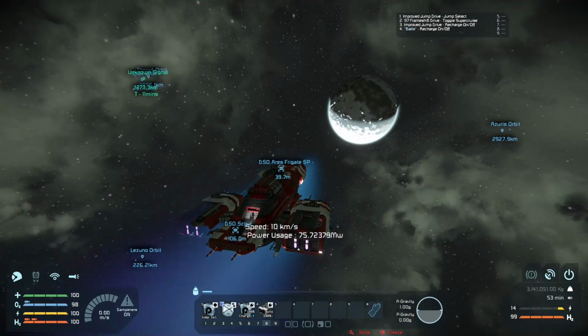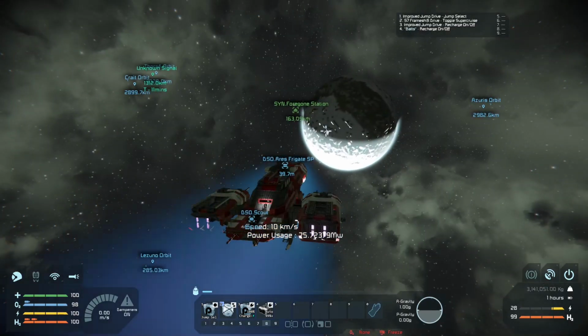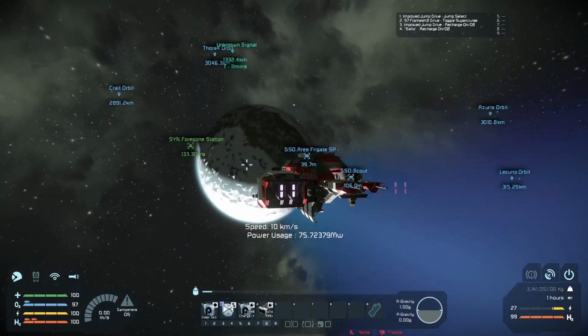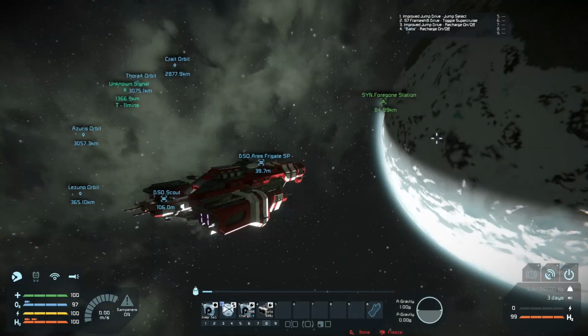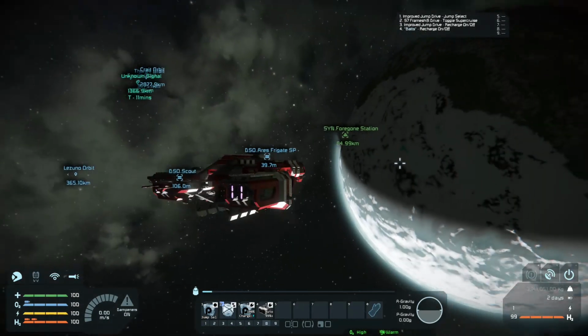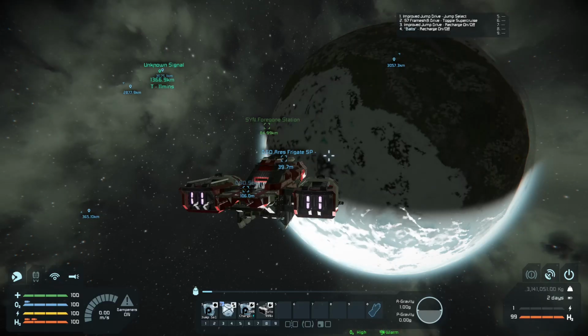This looks a lot like Thora. Well, now I'm all confuddled. Sin Foregone Station. We've been here before. Did I know that was Lorus? Let me just have a look at the map. No, Planet Viewer. Planet Viewer, Lorus. Lorus is very similar to Thora. Both with massive polar ice caps.